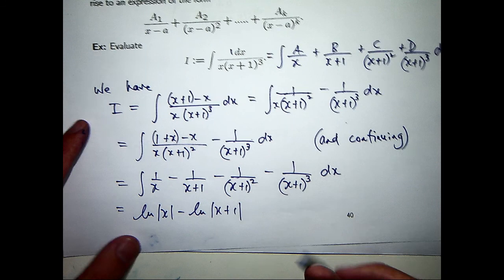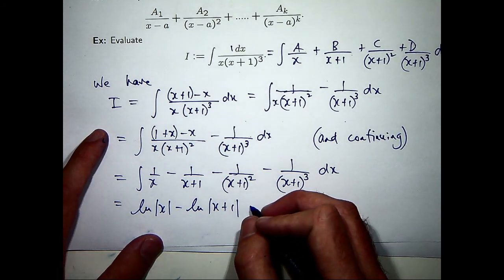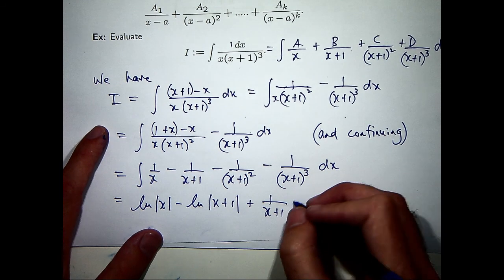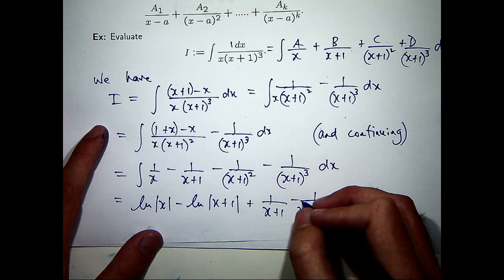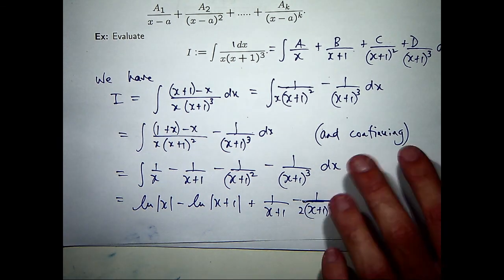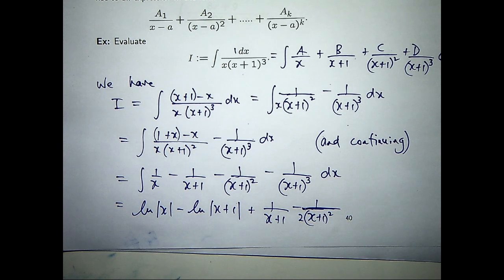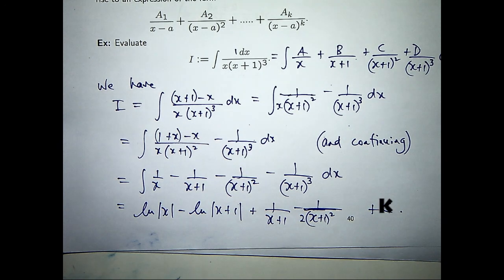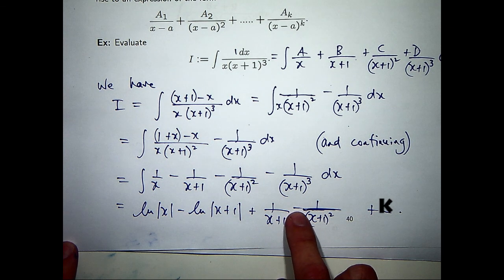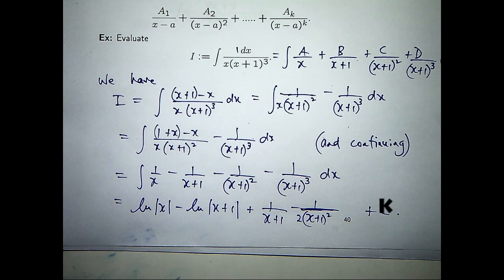Okay, so this is going to go to plus 1 on x plus 1, and this is going to go to this over 1 on 2 bracket x plus 1 all squared, plus a constant. Now, the 2, yes? So this is in here. So this is minus. Hang on, no, it should be plus, right? Yep, is that what you're saying?